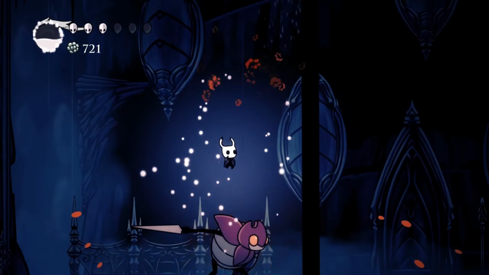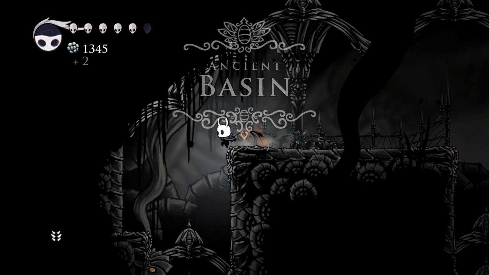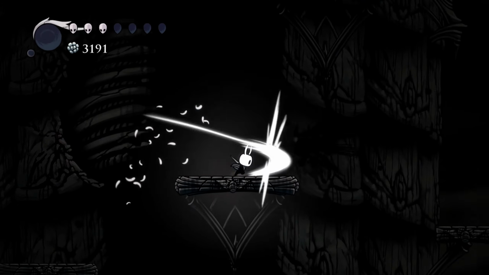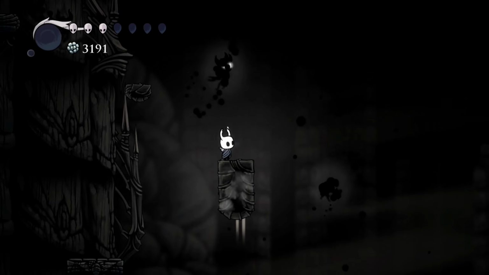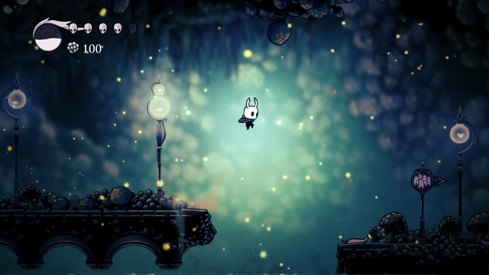Plus I had one of my favorite enemies. There was the Ancient Basin, but I didn't spend a whole lot of time there, but there was this fountain you could give all your money to, and near the end of the game, the basin gets a lot creepier with these soul enemies attacking you, and I genuinely felt like I was killing the souls of my fallen comrades, so that's great. There's the Fungal Waste, which only had one good thing, the Mantis Village.